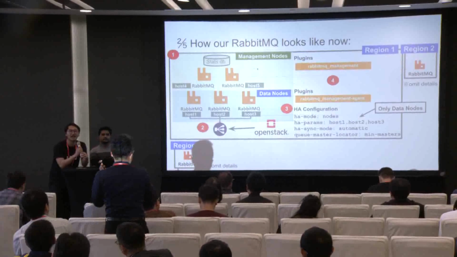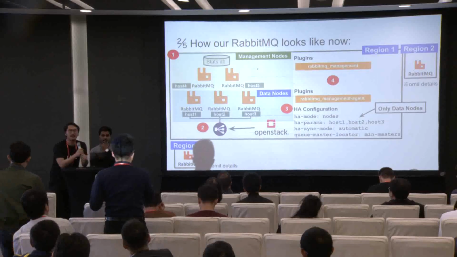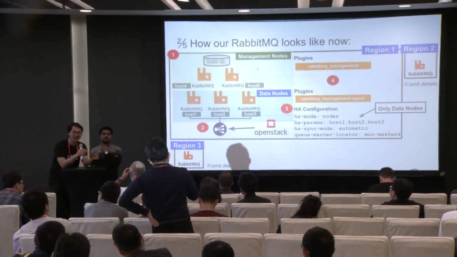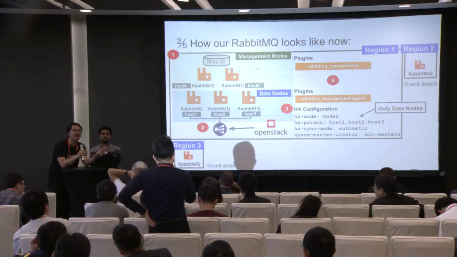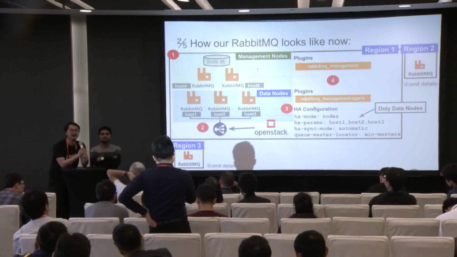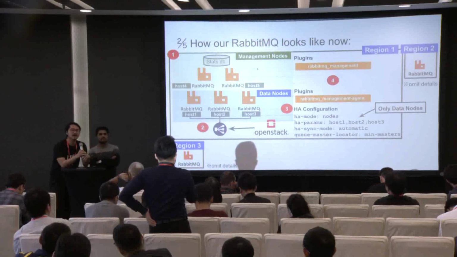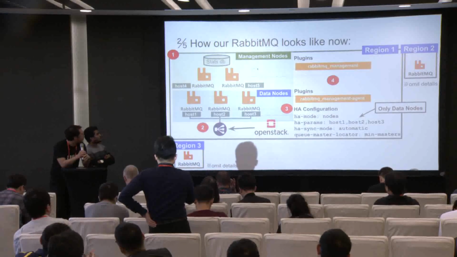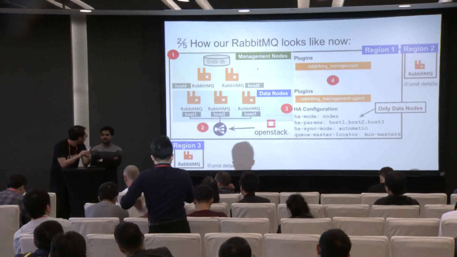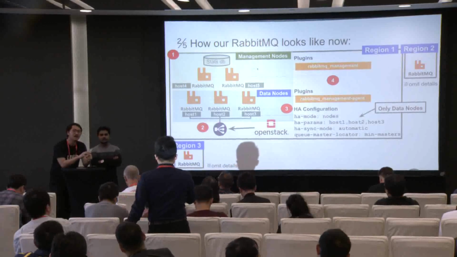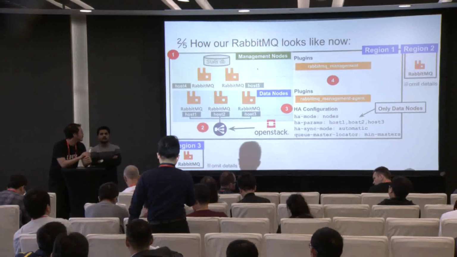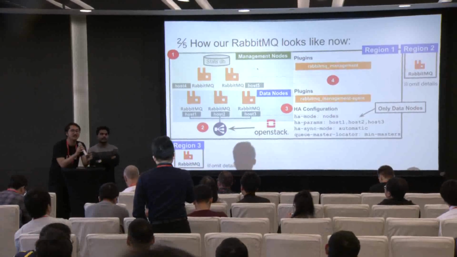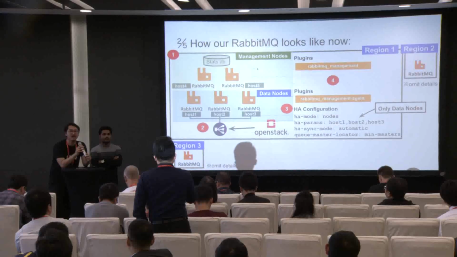So the 5 RabbitMQ nodes are just used for Nova? In terms of the computing service, we just use Nova. For Ironic, we use other solutions. Okay, so what's the hardware configuration for all these RabbitMQ nodes? What's the size of the memory, for example? We use 64 gigabytes of memory and 32 cores. Only 64? Yeah.